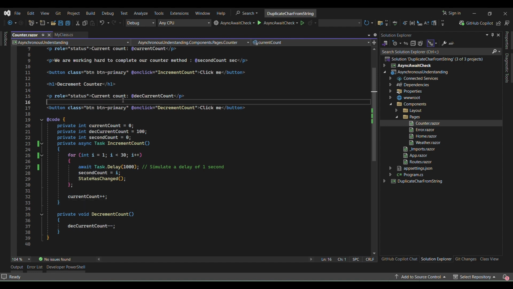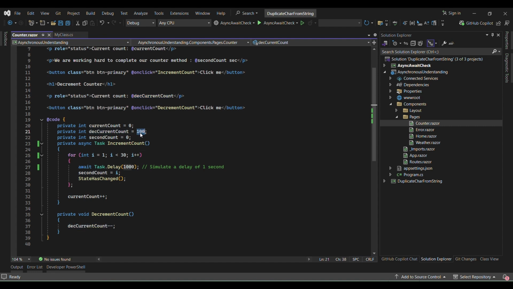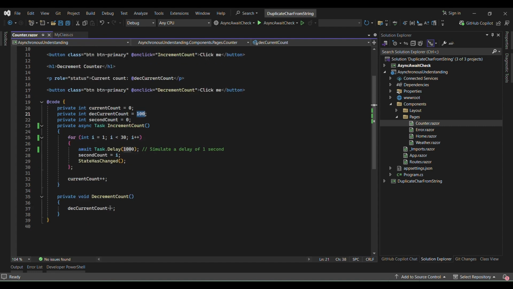Now, to show that my UI is not getting frozen, I have created one more button here, and that is the decrement current count. I have taken 100 as the default. As I have said, await is not going to block your thread, as it will just wait for this particular method to complete.